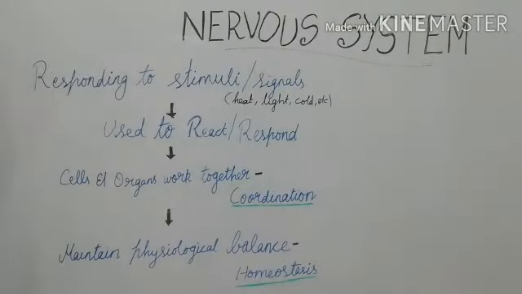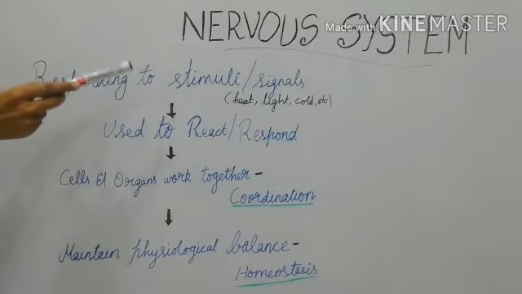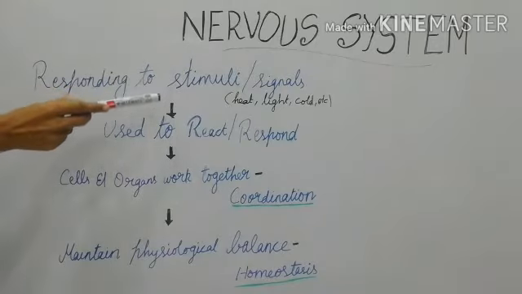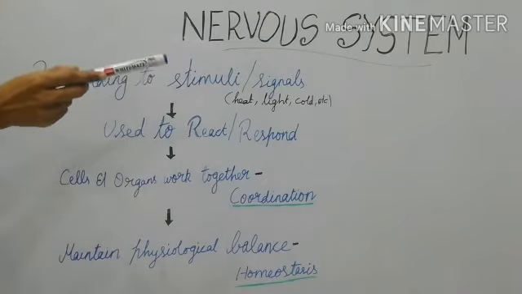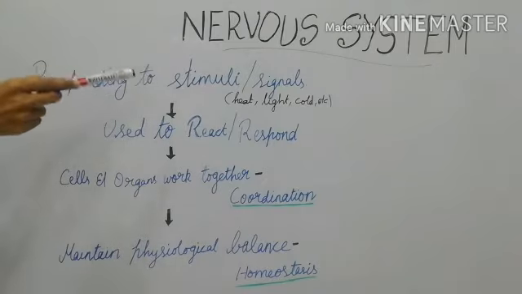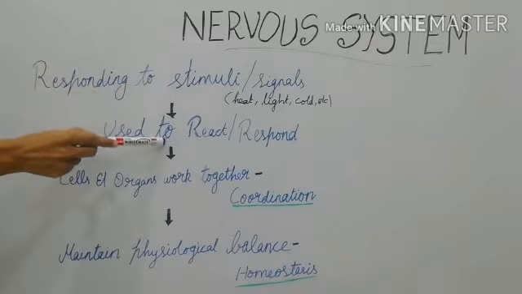One of the characteristic features of all living organisms is responding to stimuli or signals. Stimuli is the plural form of stimulus. The stimuli or signals will be in the form of heat, light, cold, smell, etc. So these are some of the signals. When we receive these signals, we react or respond.